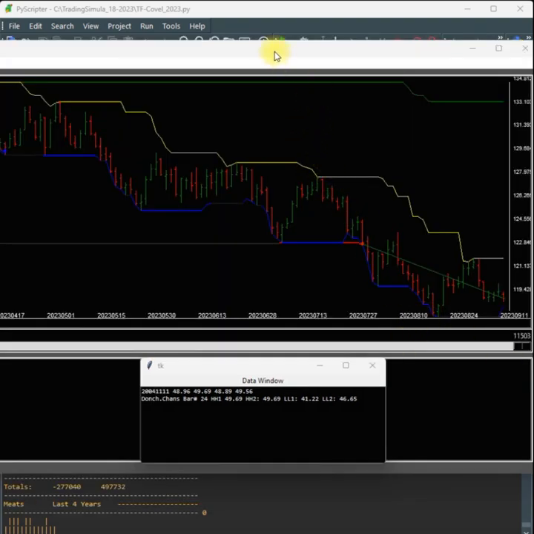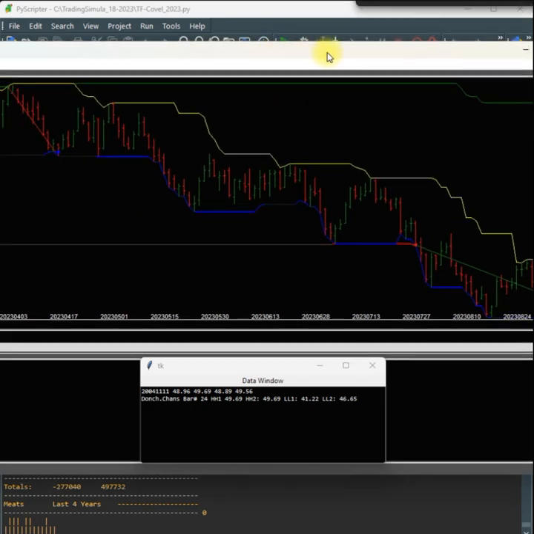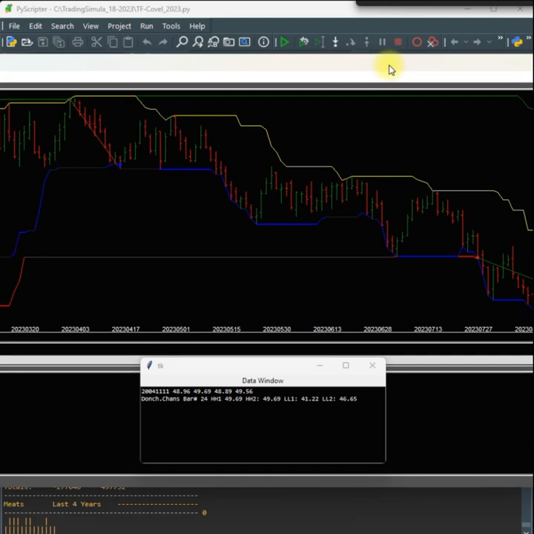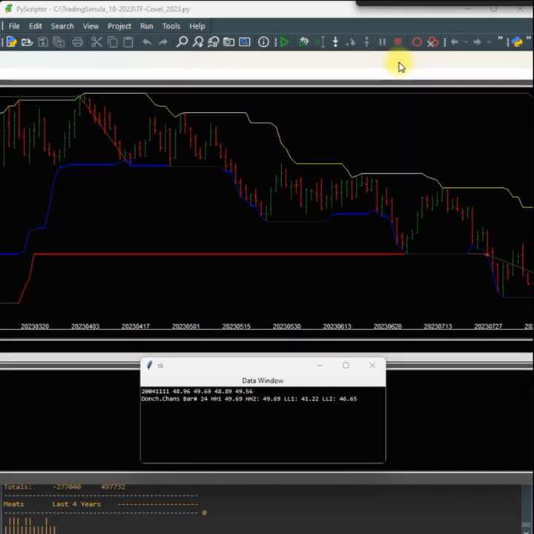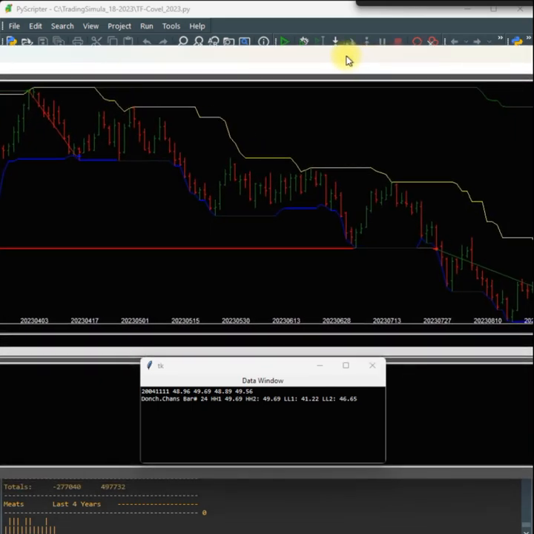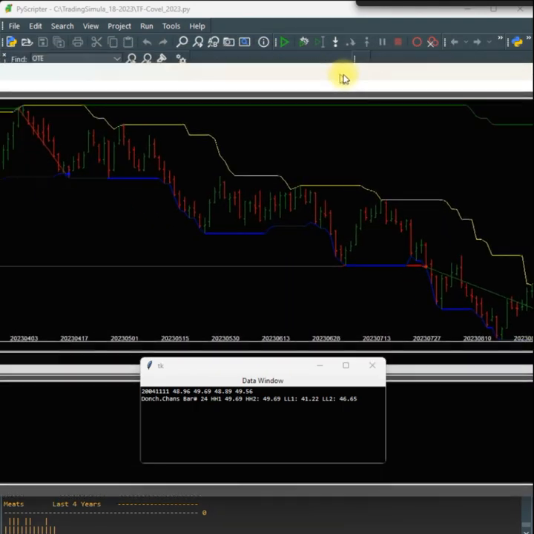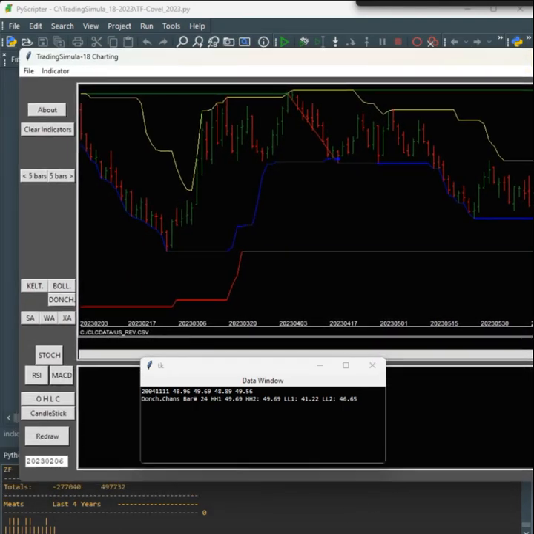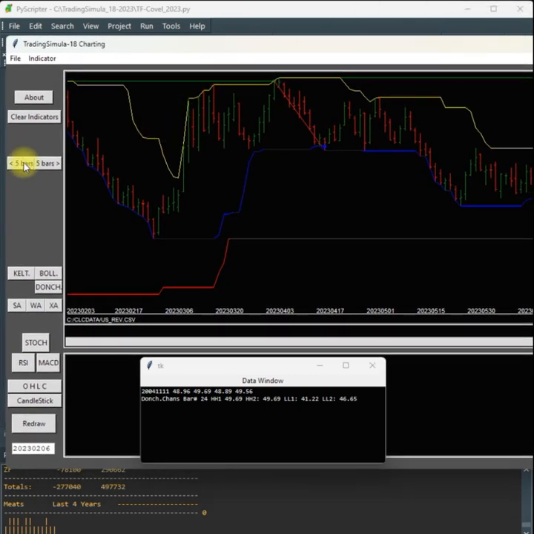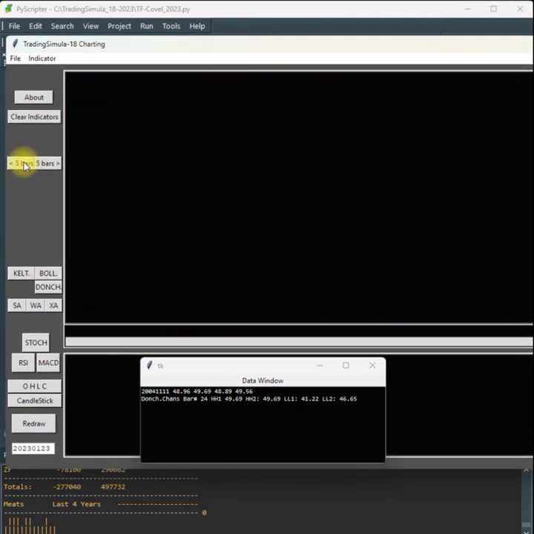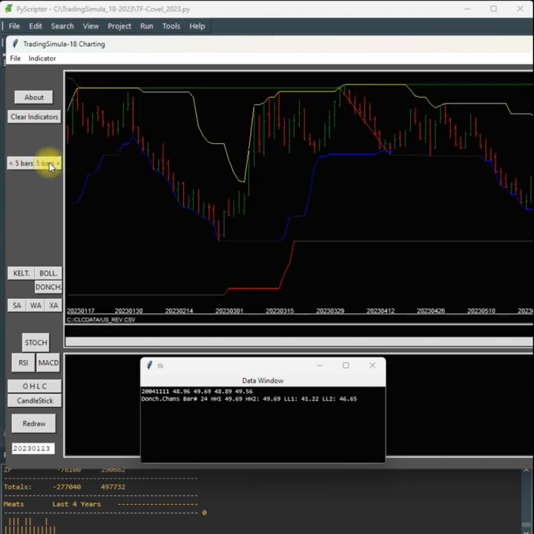Here are the bonds since April, when the interest rate started really going up. So I give this little charting package away with the Trading Simula as well, and for a one market analysis, it's not that bad.